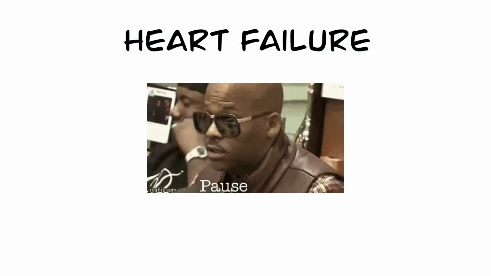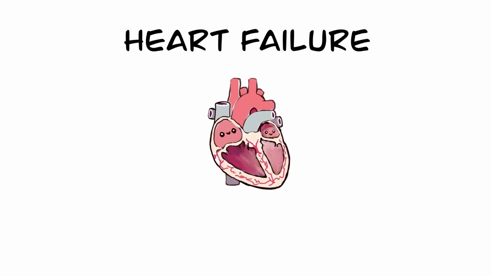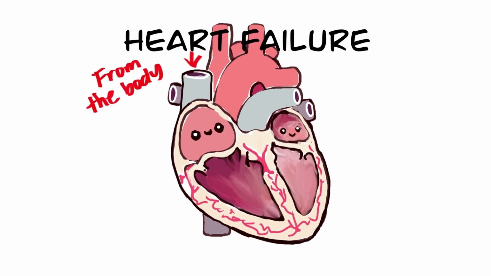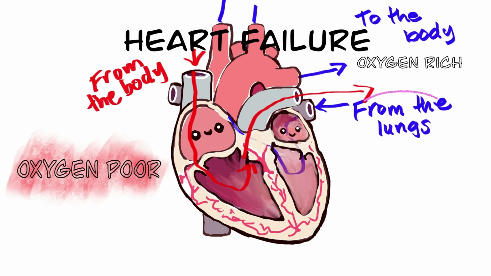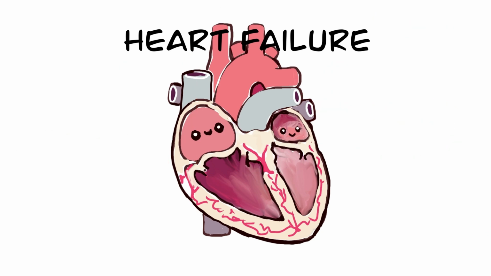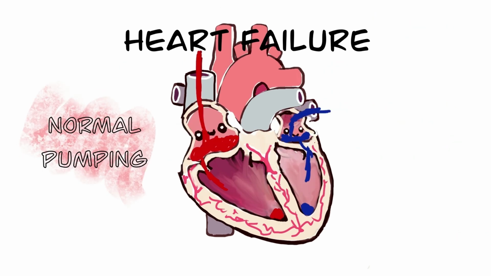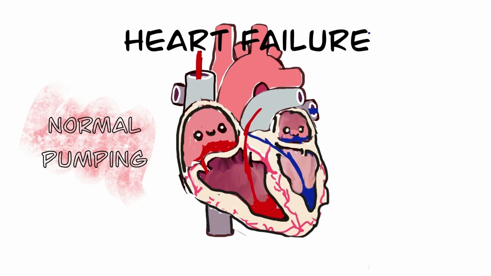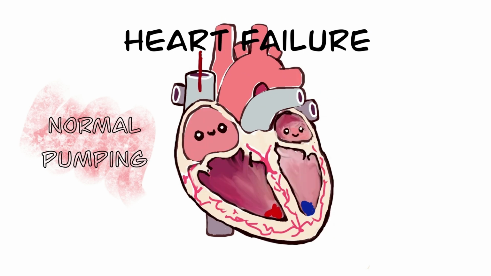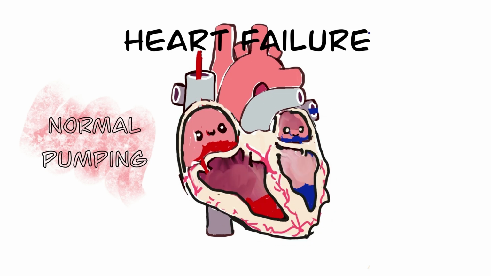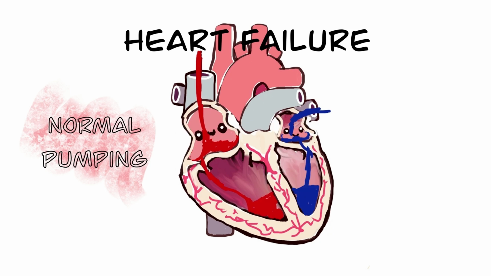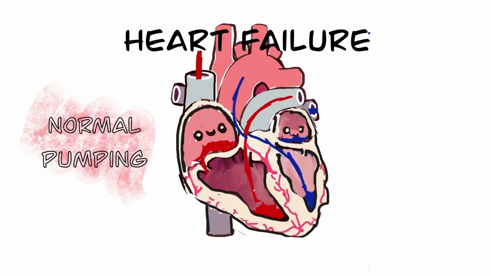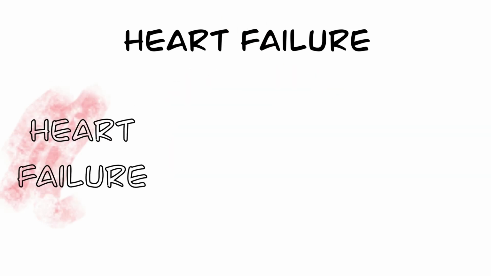Now, let's pause and take a minute to look inside the heart. An anatomy overview. Now, the blood comes back from the body on the right side. It's oxygen poor, goes out to the pulmonary arteries and back in from the lungs through the left side and out to the body, oxygenated. Now, in normal pumping, the atria contract, shoots the blood down to the ventricles contract, and then it goes out to its respective areas, either the lungs or out to the body, depending on which side of the heart you're looking at, right or left.